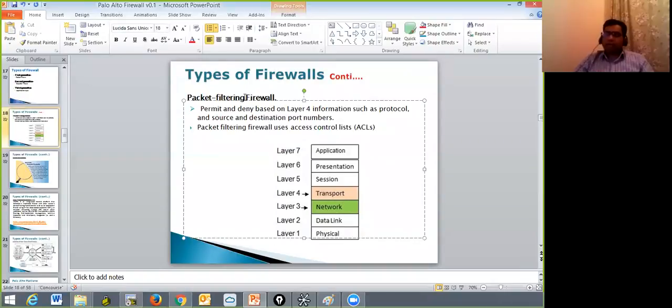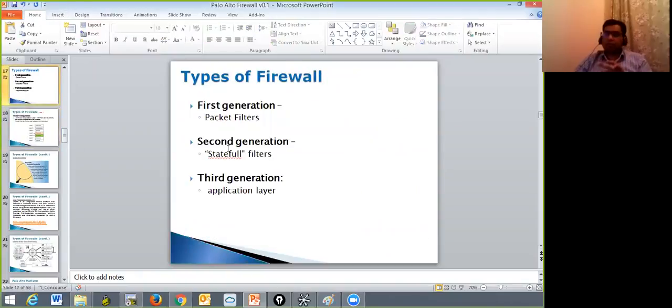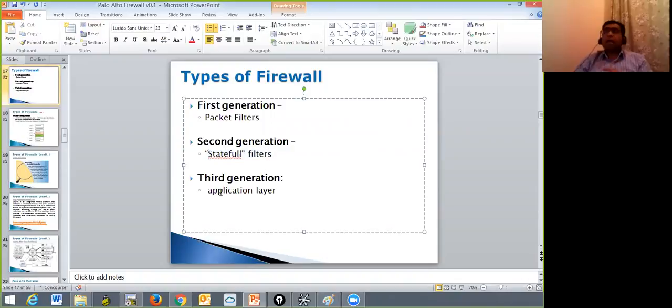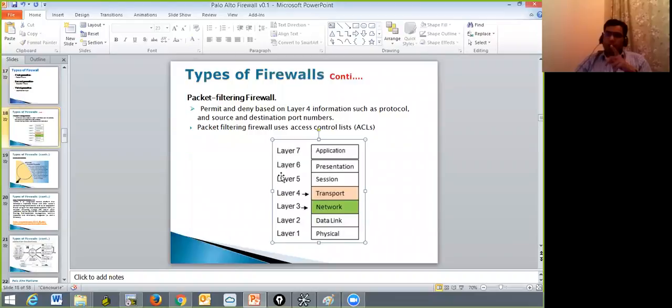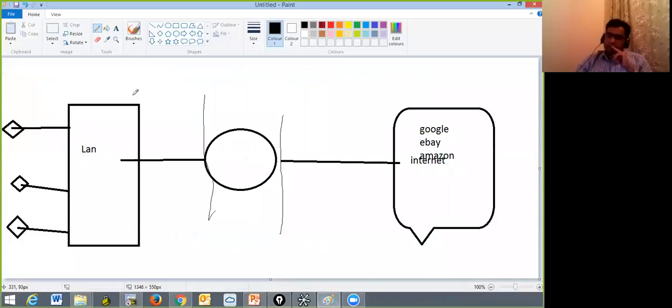So, but there is a drawback of the packet filtering firewall, guys, and that's why the next generation firewall comes in, which is called stateful filtering. And after that, now application filtering firewall. So let's just talk about what is the drawback. Anybody has an idea?